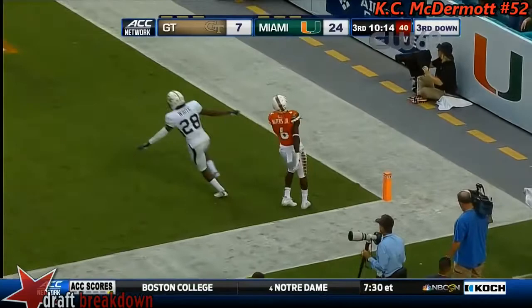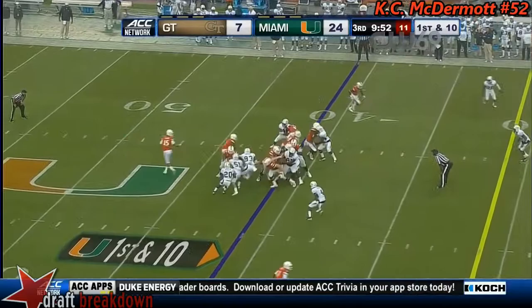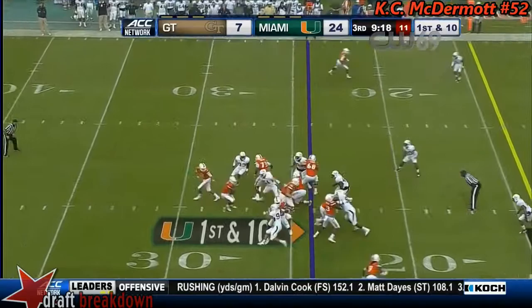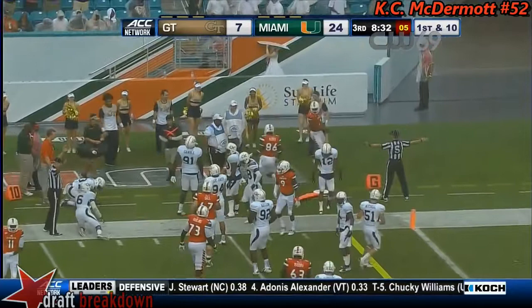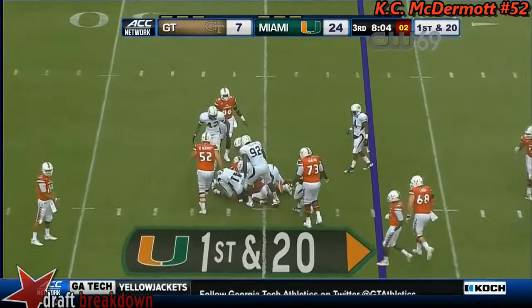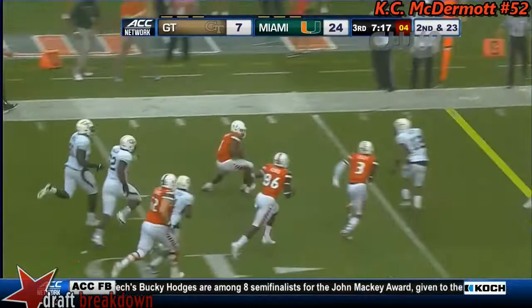Third down and nine for Miami — the pass is tipped, incomplete. Walton finds a big gap, still on his feet inside the 25-yard line. Young guys are having pretty good days. Kaya hands it back again to Walton — Walton still on his feet inside the 15. Here's Walton again around the left side, tries to get the corner — here's a flag. Holding, number 52, offense, ten-yard penalty. Post down and 20 for the Canes. Balls on the ground — Walton gets down on it. Here's Walton — Walton gets the move, Walton inside the five, Walton down in the goal line — touchdown, Miami!